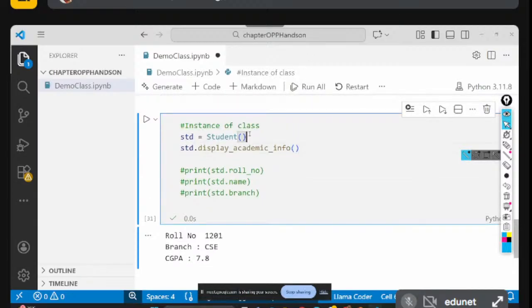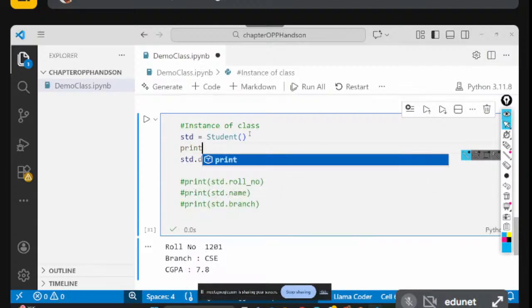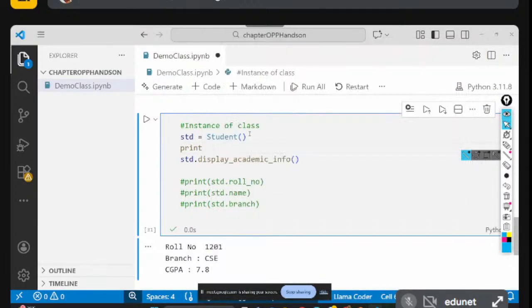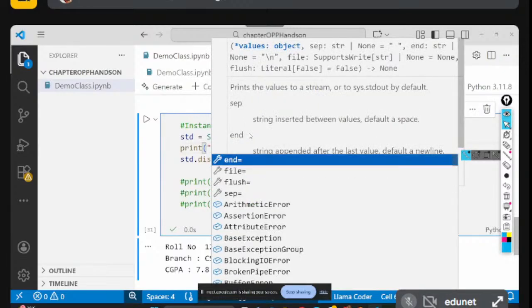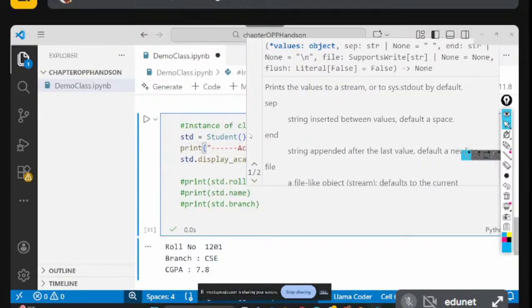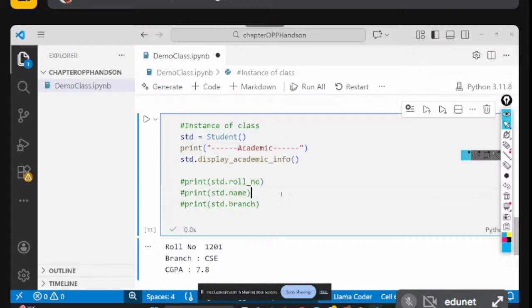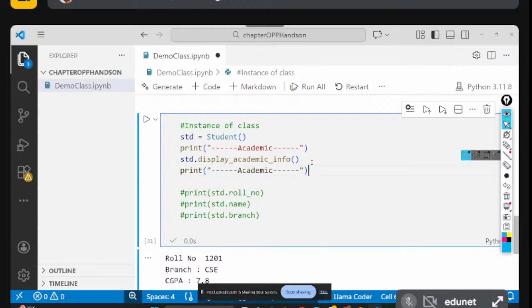So I want to display both. What I am doing here is writing print, academic. I am writing here academic. And now I am printing again, general.